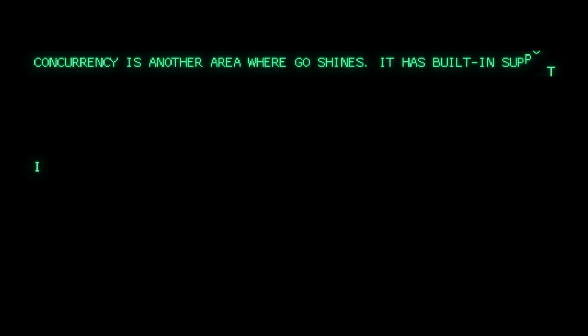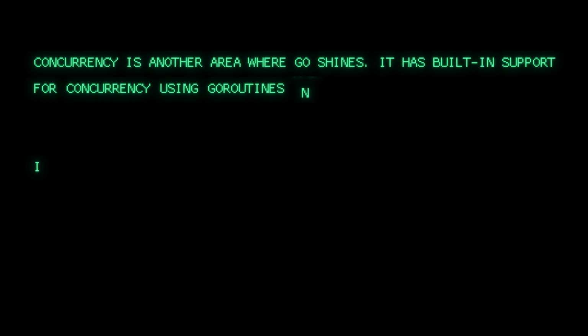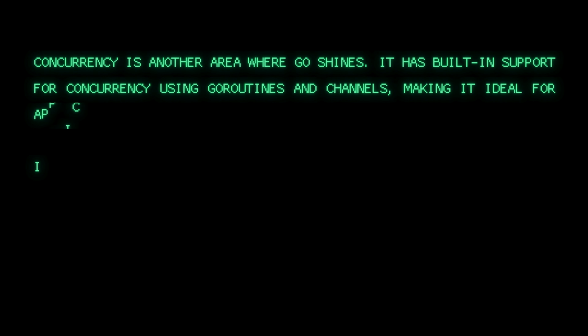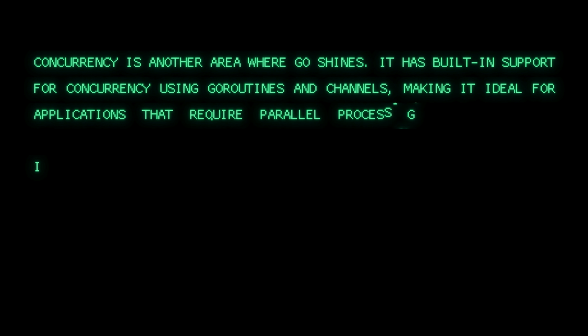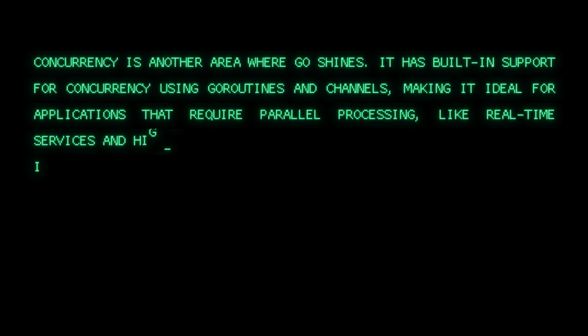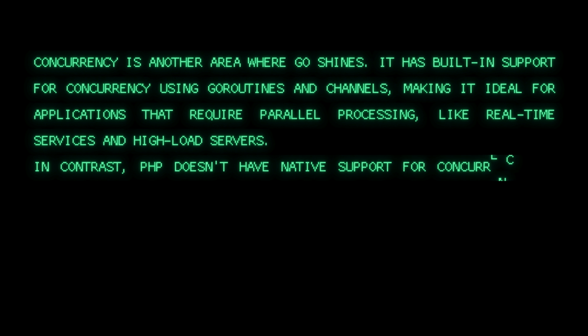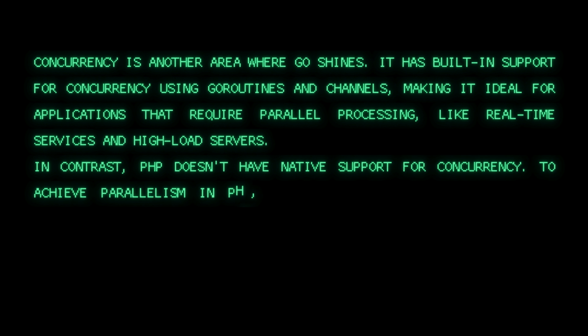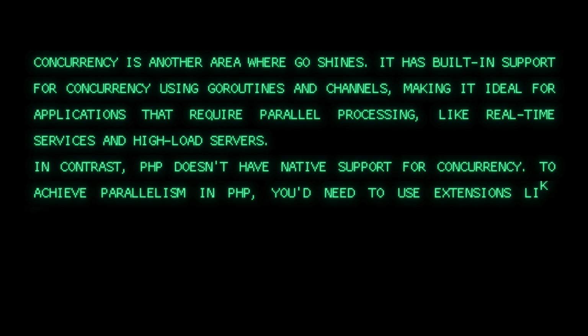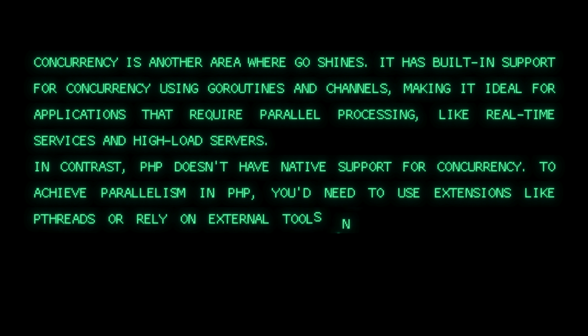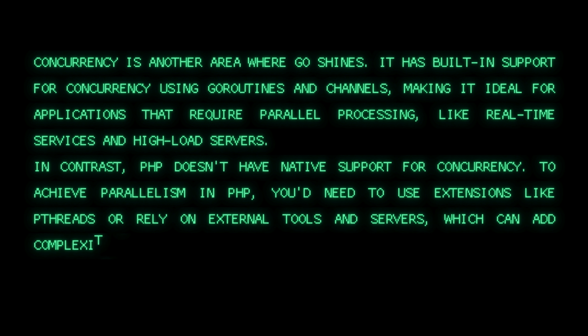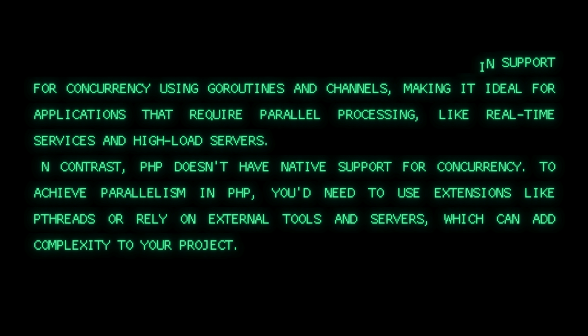It has built-in support for concurrency using goroutines and channels, making it ideal for applications that require parallel processing, like real-time services and high-load servers. In contrast, PHP doesn't have native support for concurrency. To achieve parallelism in PHP, you'd need to use extensions like threads or rely on external tools and servers, which can add complexity to your project.